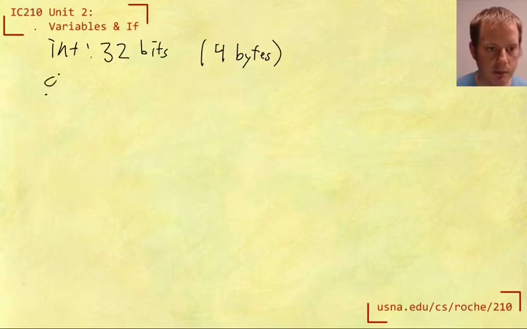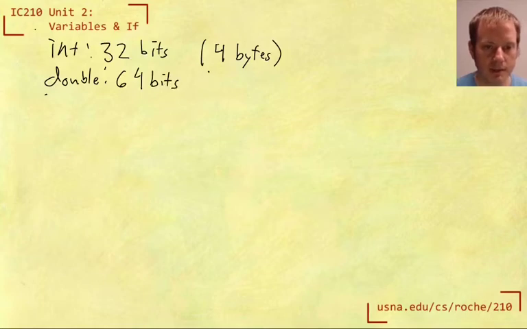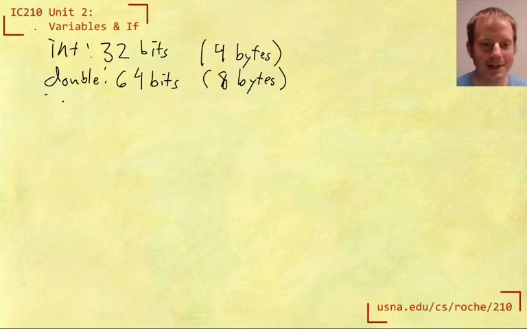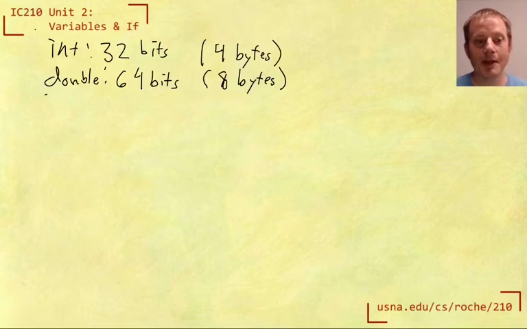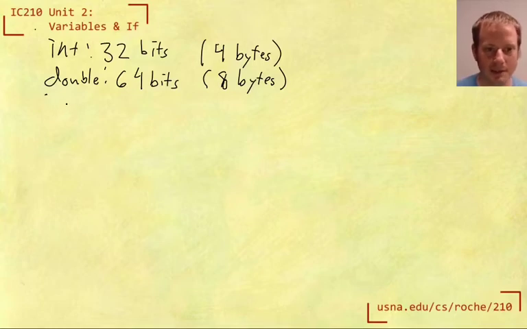A double is the other kind of number. Remember, doubles can be fractional numbers. They're called doubles because they're twice as long as an int. So those are going to be 64 bits, and that means a total of 8 bytes. Don't take me too literally; there's actually a slightly other reason why they're called doubles. But anyway, I should also say that this applies on any modern computer. With some very old architectures and potentially some other computers in the future, these would use a slightly different number of bits for each of these types in C. But this is what it is for anything that we're dealing with in this class.